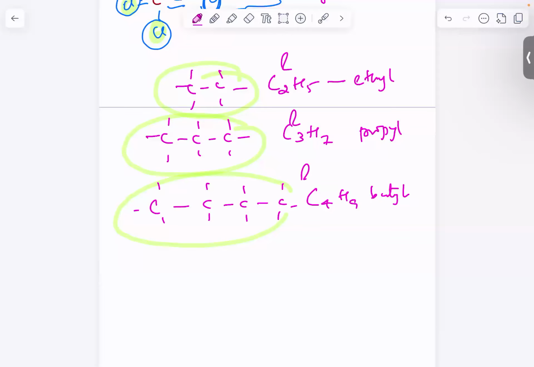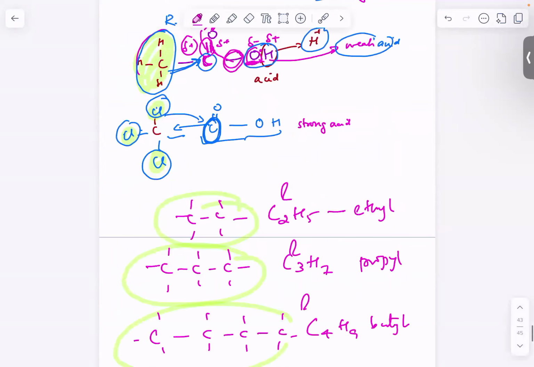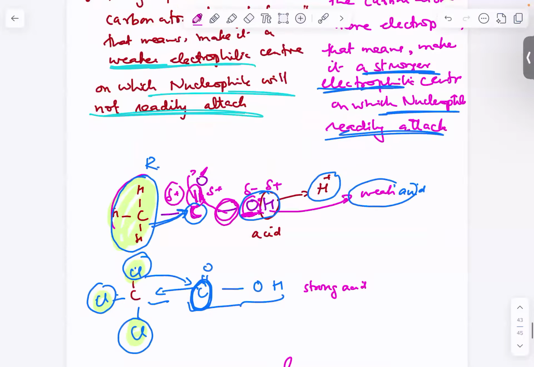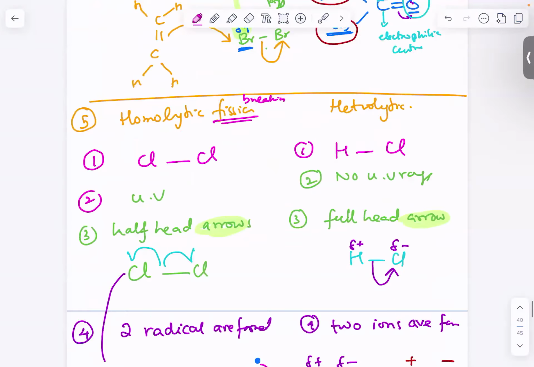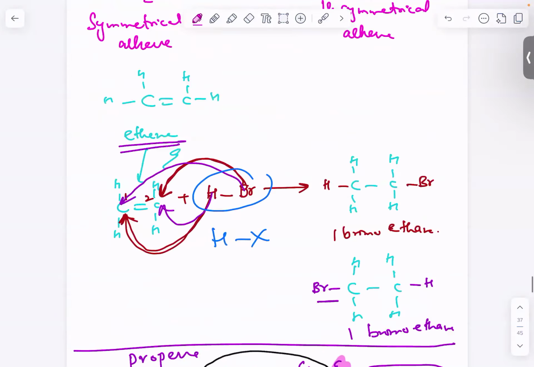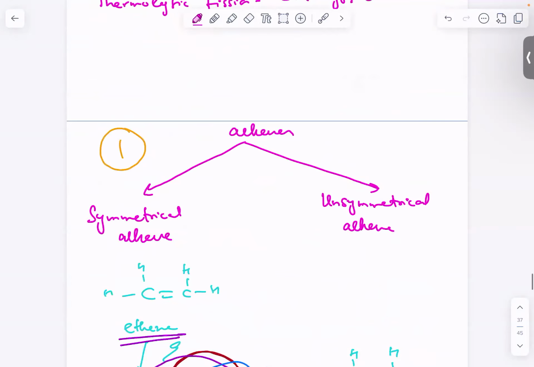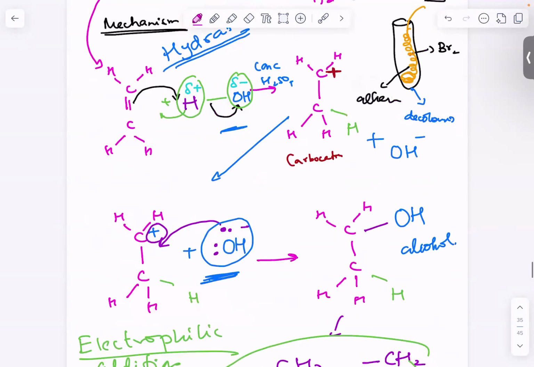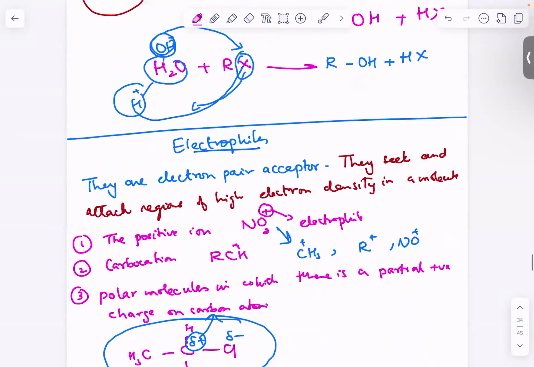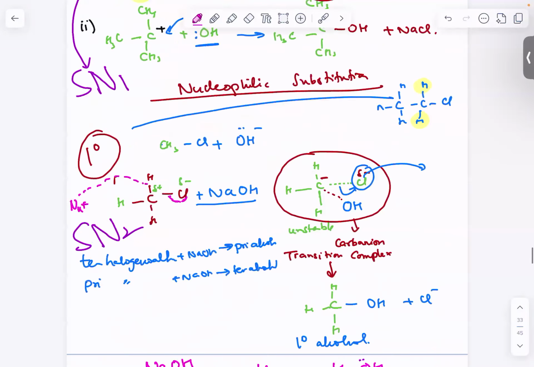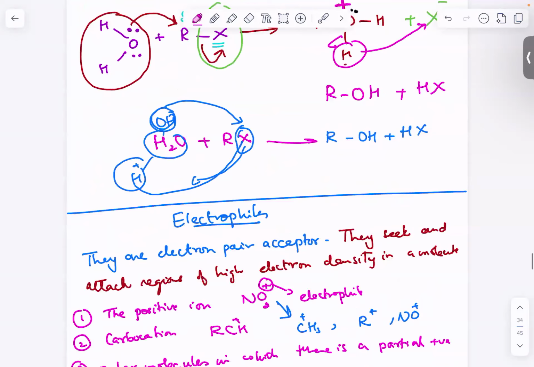Greater the R group, lesser would be the solubility. Is it clear, Minha? All right. Alhamdulillah, I have tried my level best to cover organic chemistry in all possible ways. By the way, today's lecture is really very important because I have made the differences. So we started our lecture from here today.